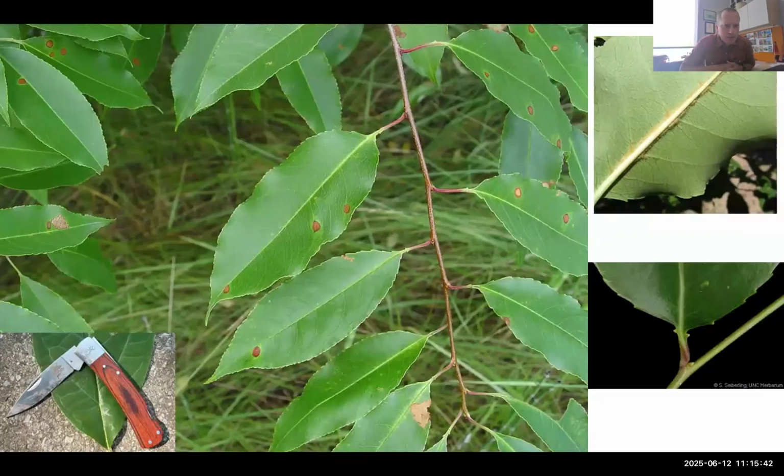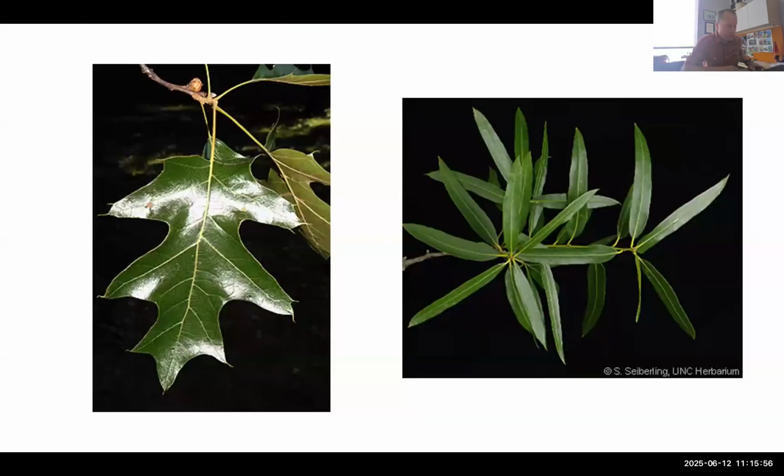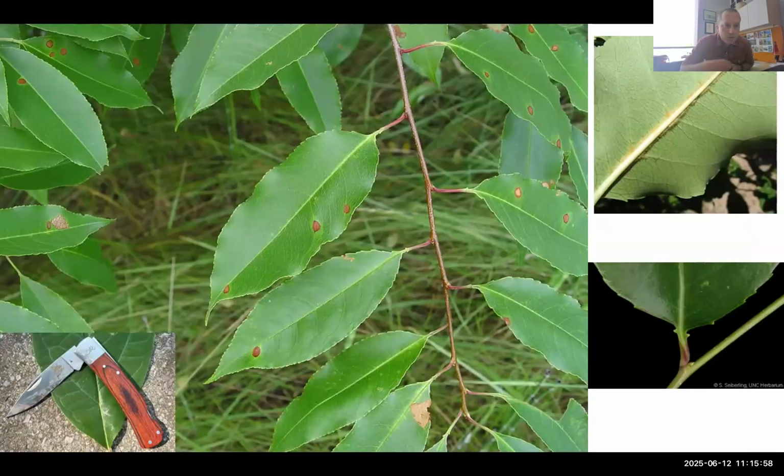All right, so here we go. This is a black cherry, and on this particular specimen you can see it's got the red petioles, but it's a simple alternate leaf. The reason I have it here with the pocket knife is because you can use that pocket knife to get into those sap odors. And right away you would know, oh, that's black cherry, because it's got the cyanide.